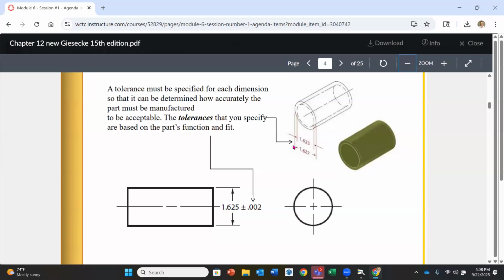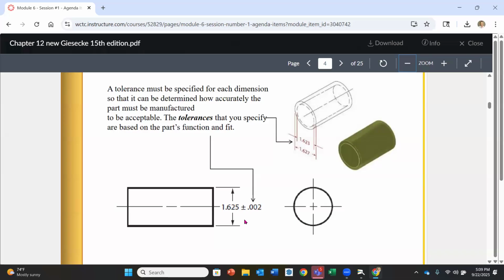Now, as we look at the tolerances here, you're going to notice as we look at the part, we would show our part in the fashion that we see down here at the bottom. Side view of this pin, front view of this pin, and just focusing only on the one dimension. You'll notice that we have 1.625 plus or minus 2 thousandths, okay? So what that means is we are creating now a tolerance, a band, a target for which the person who is making the outside diameter of this part has to hit.